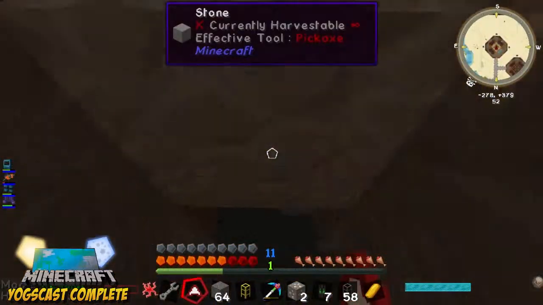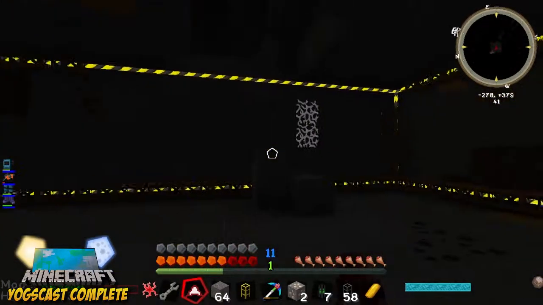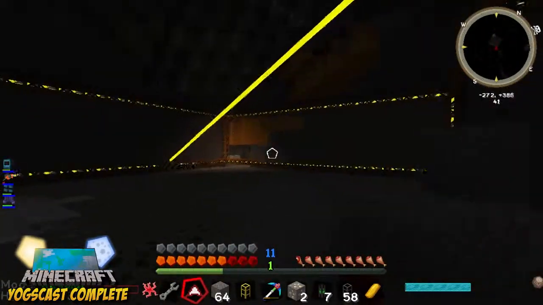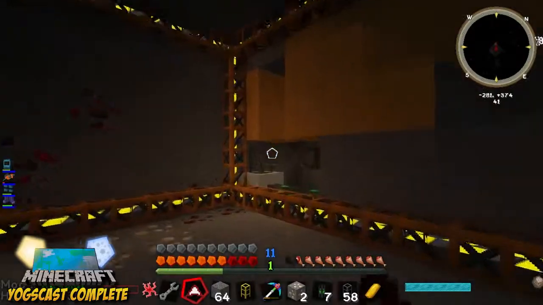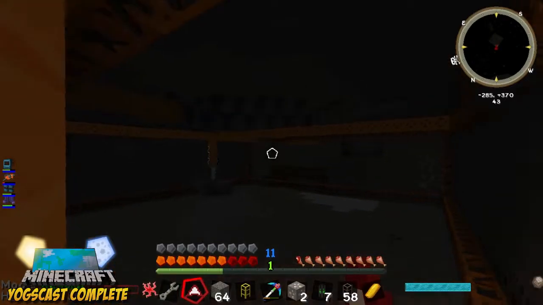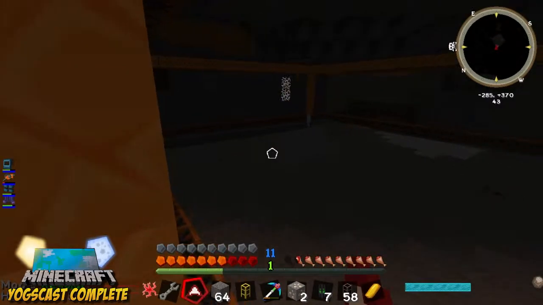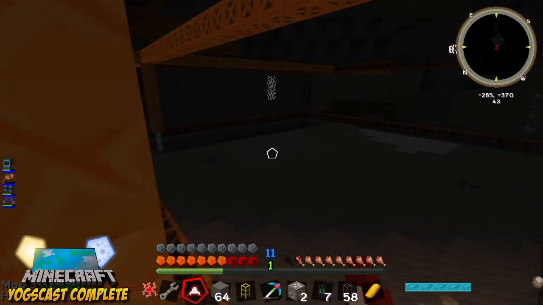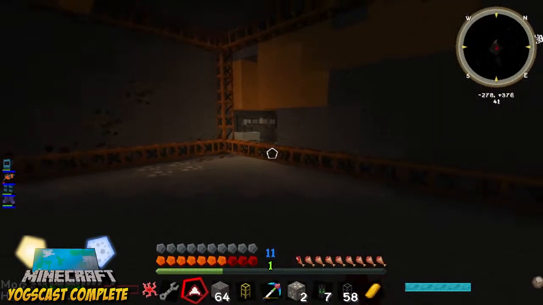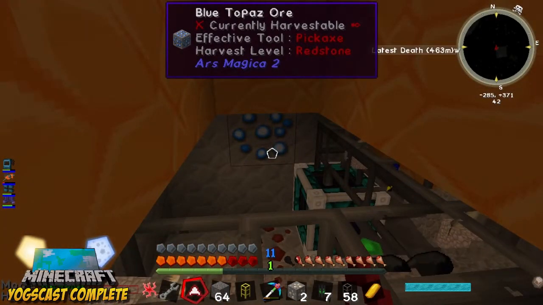Hup. God damn, this thing works fast. I should probably get out of the middle. I should probably just get over here. I want to see how fast this thing digs. That's what I'm here for. Go, little man, go. Holy fuck. Now's the test. Now's the test.